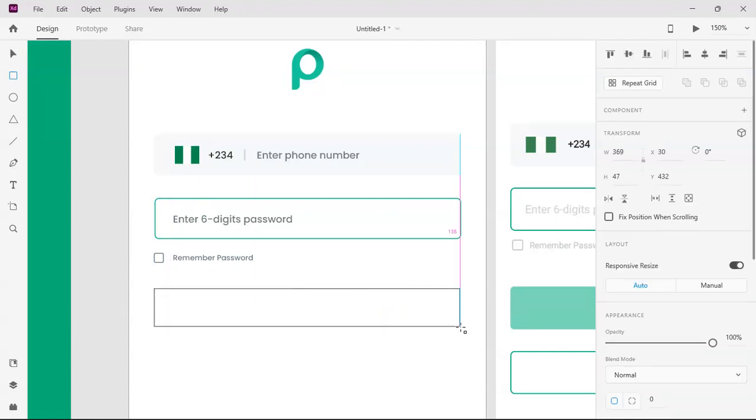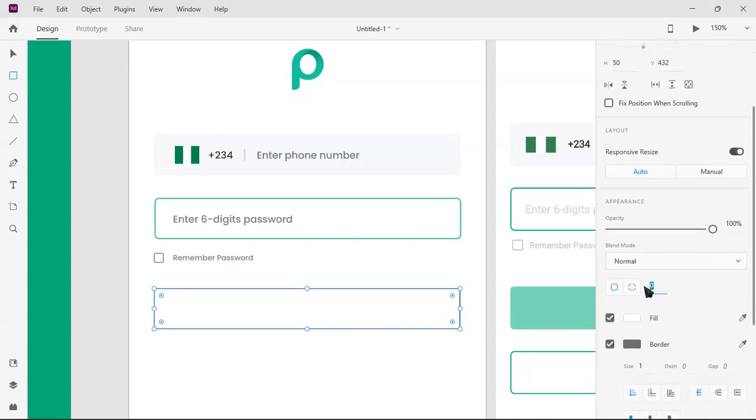Draw a rectangle, or you can still duplicate the ones you have above. But more time, more practice is also good. So a rectangle, width 50, height 50. Give it a corner radius of 5, as we were doing before.